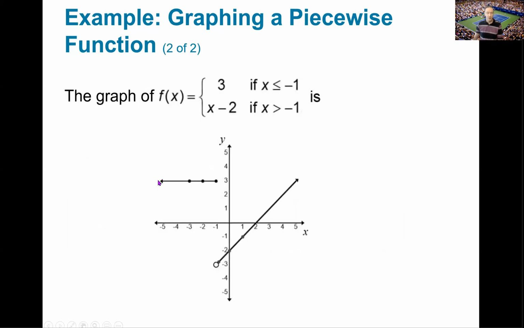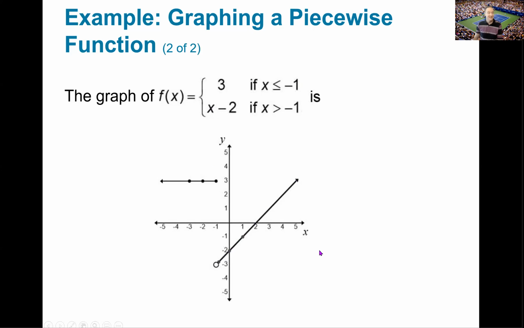My first line was y is equal to 3 all until x got to -1, and it included when x was -1. I needed to start my second line when x was -1, so I plugged a -1 into this function, and I got -1 minus 2 is -3, so I can say, well, all right, that starts at the point -1, -3, but it's not defined for that line, so I put an open circle down there. Then I can say, well, all right, if I plug in x equals 0, I get 0 minus 2, a y-intercept of -2. I connect the open circle with that point, and then I could connect my line forever and ever after that. So then I would be done with my piecewise function.